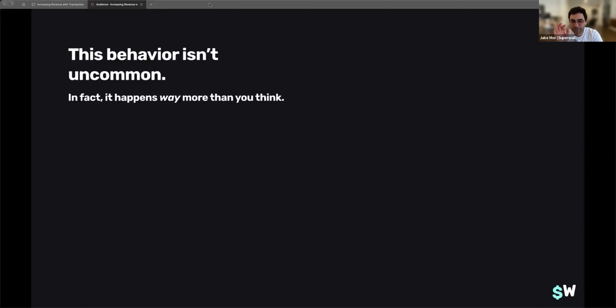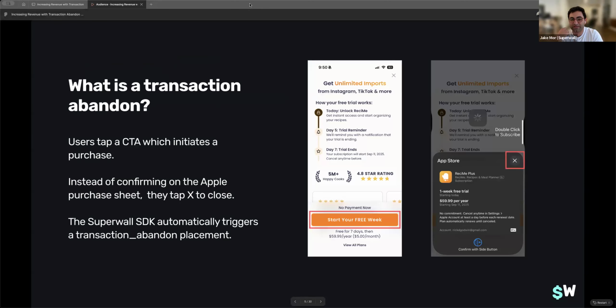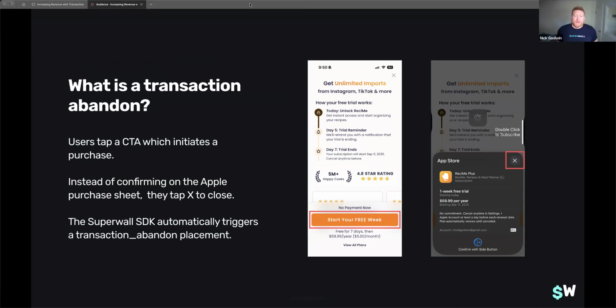It's almost like the equivalent, if you come from e-commerce, of the abandoned cart. You add stuff to cart and you go to checkout and then you abandon it. And then in the e-commerce world, you'd get tons of emails saying, that sweater you're looking at just went on sale or something like that. So it's like the iOS or Android app equivalent of that. It's someone who showed some intent to purchase, but then hesitated.